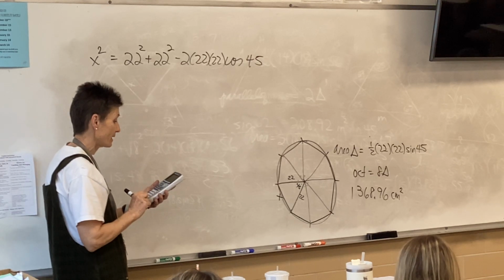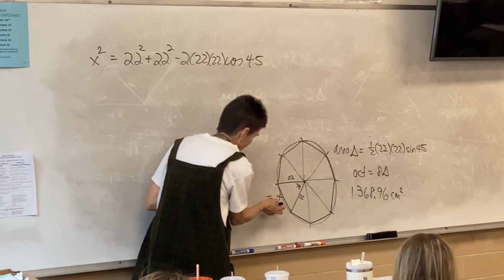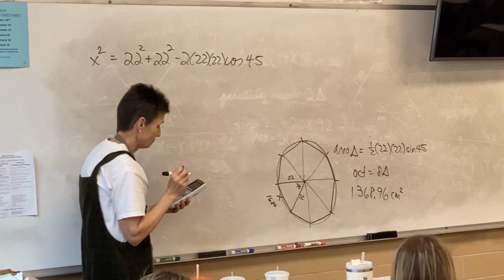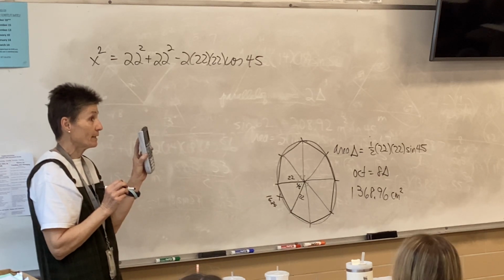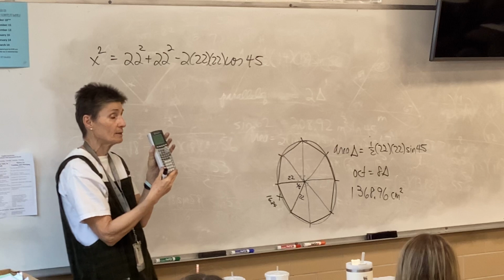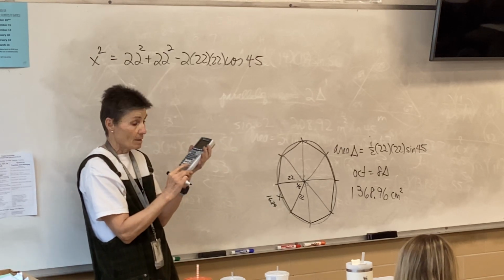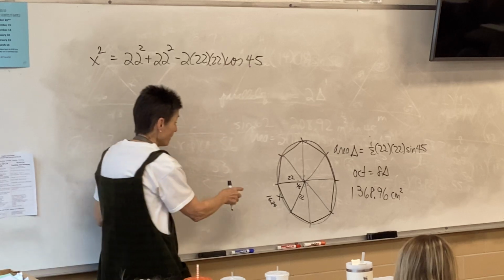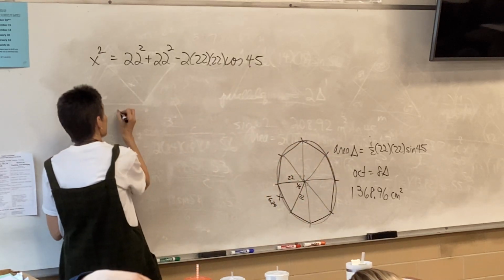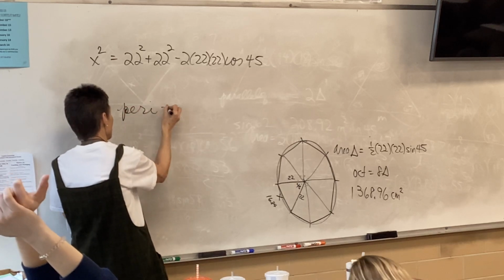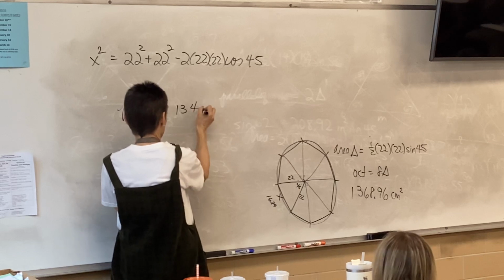Hopefully I did this right. I got 16.84. Anybody else get that? I'm just gonna leave it on my calculator, don't round it off. I'm just gonna say times 8. Because all of the sides are that long, so I'm gonna add them all up. So my final perimeter of my octagon is 134.70.